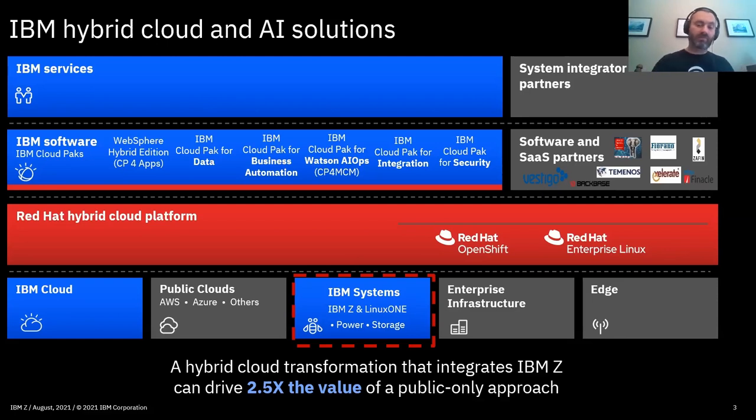Now, what we've done on top of that as part of our hybrid cloud strategy is we've taken the rich portfolio of enterprise software that IBM has built over the last 3 decades, and we've containerized all of that technology so that it can run on top of OpenShift almost like building blocks or like Lego blocks, right? The idea here is, OpenShift is kind of the Lego platform, and then each of these software components become Lego blocks that can sit on top of that platform and be quickly assembled and reassembled to meet the needs of the business, because they're all these nicely containerized assets now.